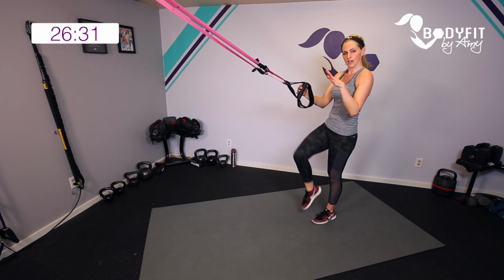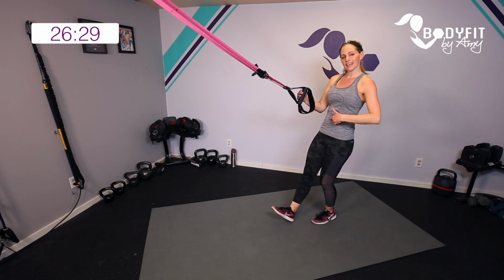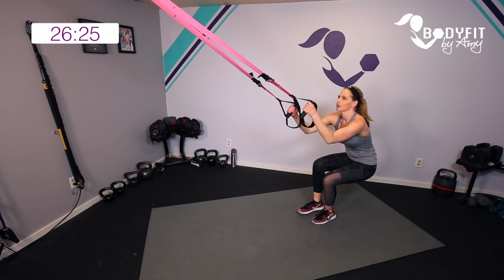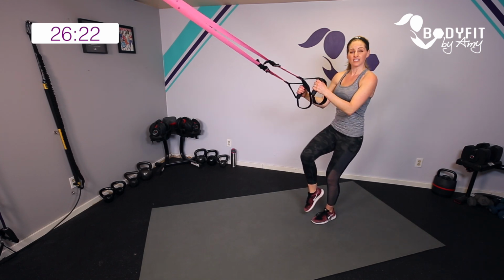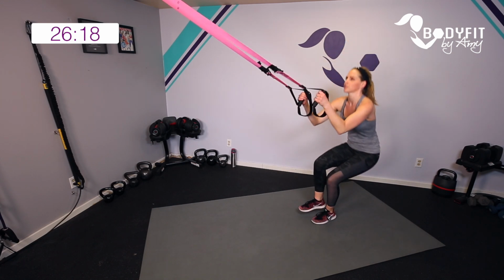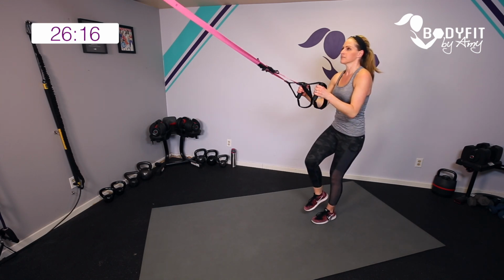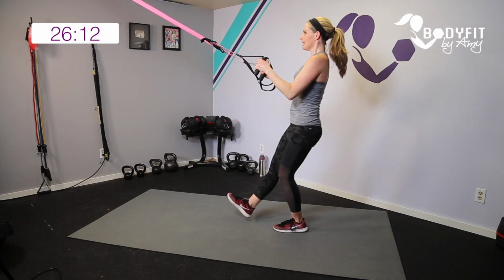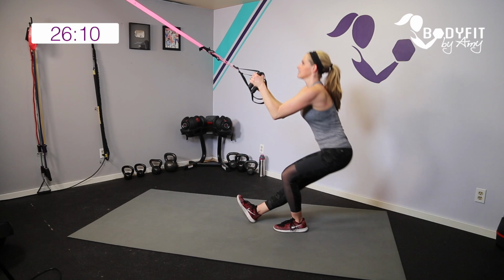Any of those options, foot off the ground, toe, heel, or regular squat. Ready? Here we go. Drop it down. And if you need to, you can go ahead and put a chair behind you to sit on. That helps to show you how low you want to get. It's tempting just to be here, but let's really try to drop our hips. And again, you can have that heel here too.